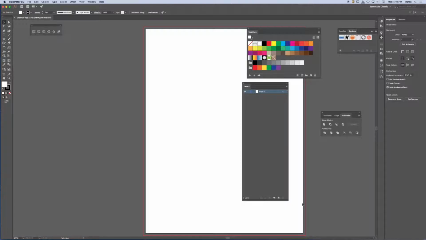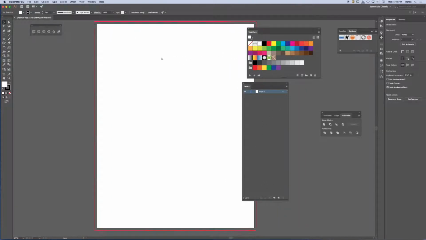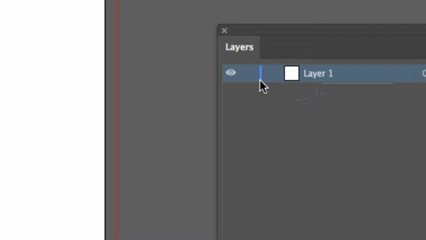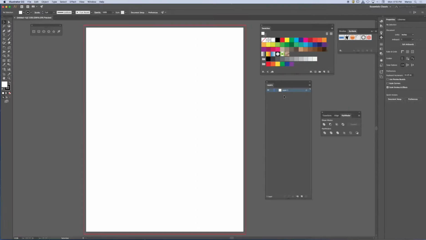So I just created a new document for myself. And as we've seen in the past, the new document is constructed with one layer. It's a blue layer. It's called Layer 1. Okay, so the next thing that I want to do is place that pencil image because it's going to serve as a blueprint or a reference for me to draw over it.